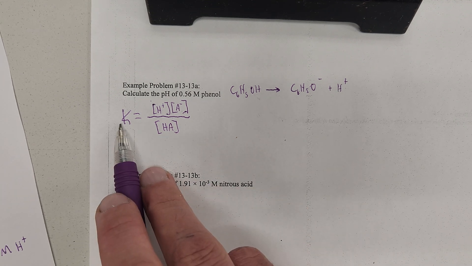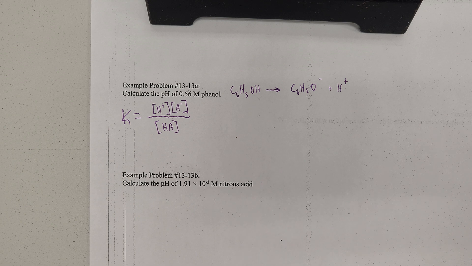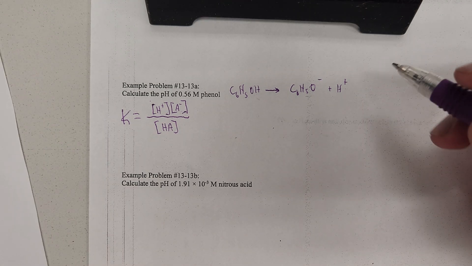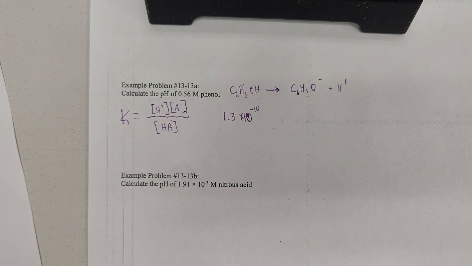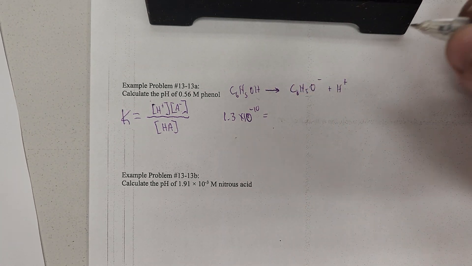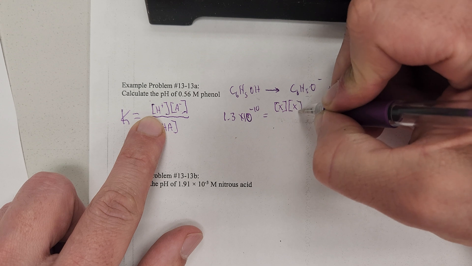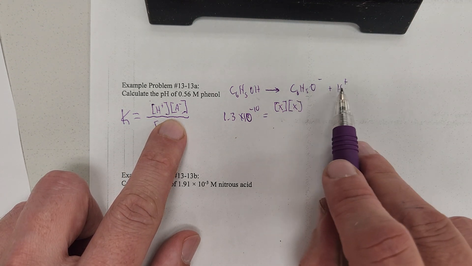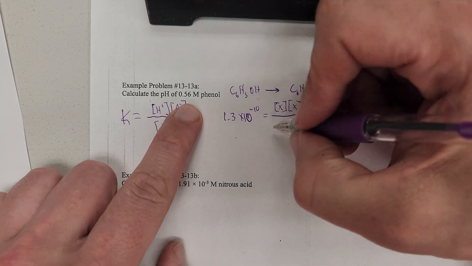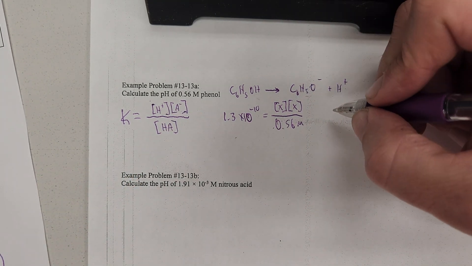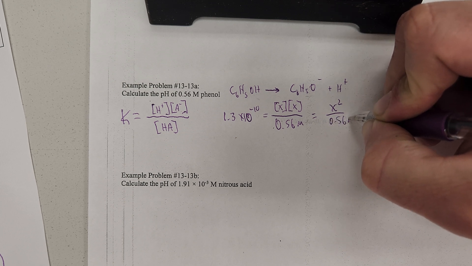So once again I look up the K value. For phenol, Ka is 1.3 times 10 to the negative 10th. Having looked that up, Ka equals 1.3 times 10 to the negative 10th, and that's equal to — just as before — X for the unknown hydrogen concentration, another X for the anion, because it's a one-to-one ratio according to the balanced equation. And then on the bottom, the concentration of the acid is 0.56 molar. That's the same as saying X squared over 0.56 molar.